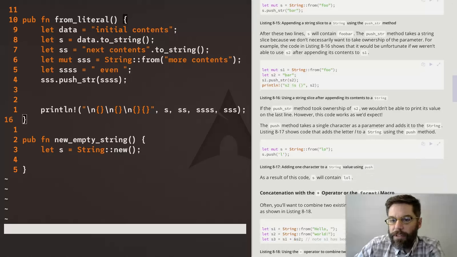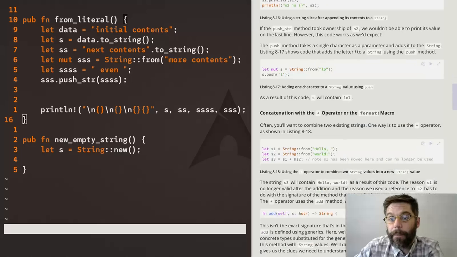If the push_str method took ownership of s2, we wouldn't be able to print its value on the last line. However, this code works as we would expect. The push method takes a single character as a parameter and adds it to the string. Listing 8-17 shows code that adds the letter l to a String using the push method.